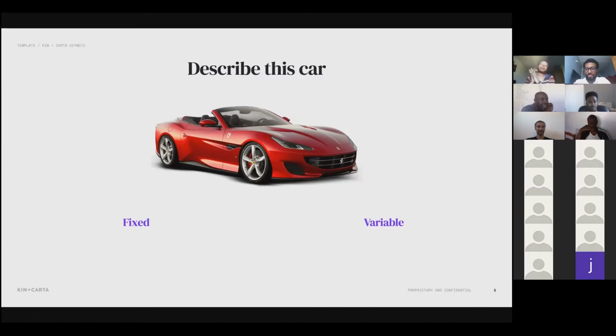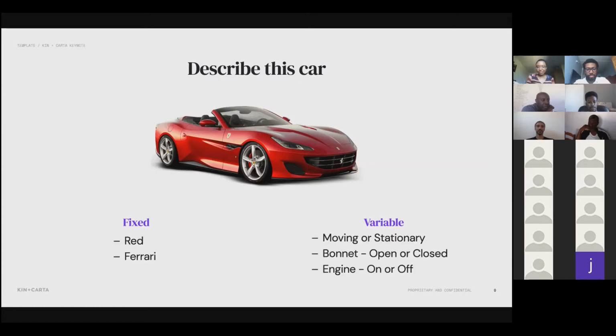What's variable? What can change? Position, yes. I think Will said speed. Yes, absolutely. So red Ferrari, these are just a few options: moving, stationary, doors open and close, engine on or off. So many more.